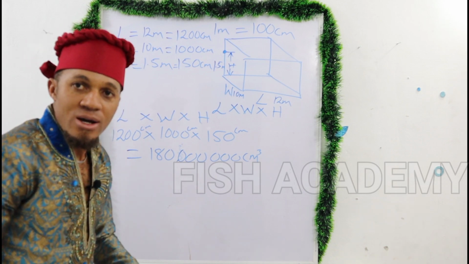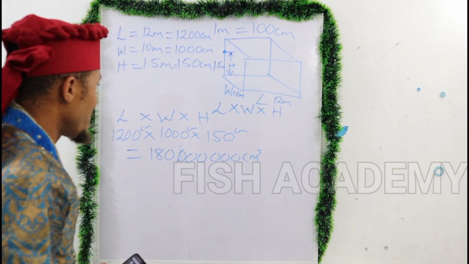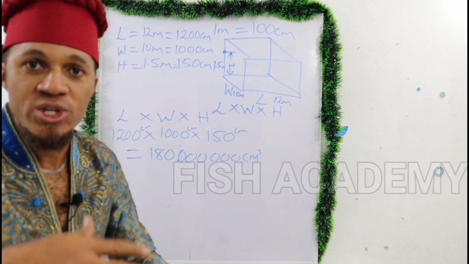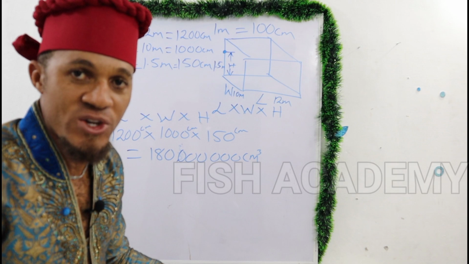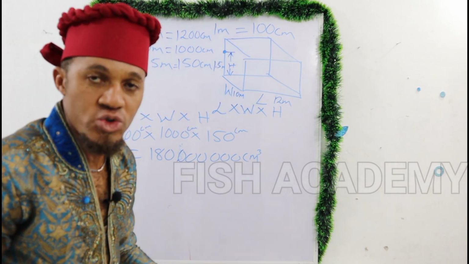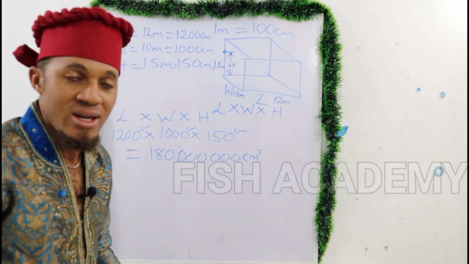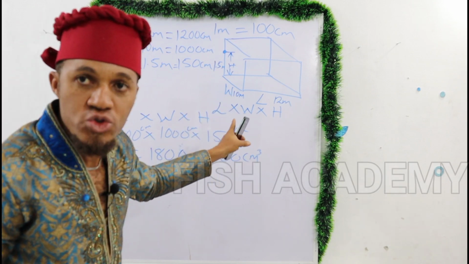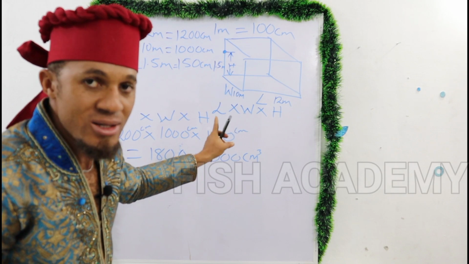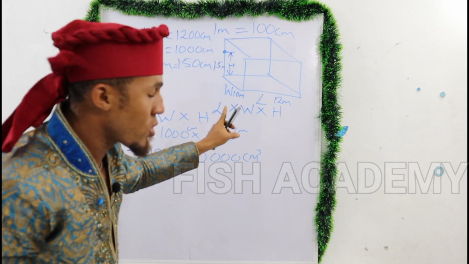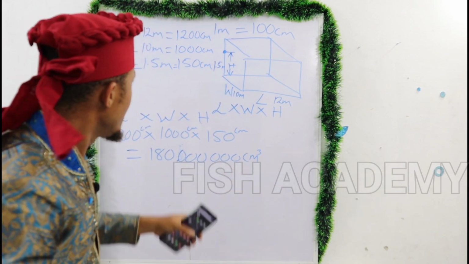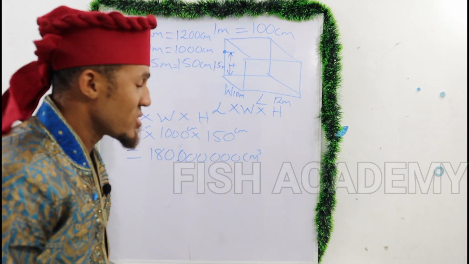So we're going to break it down further. You don't even need a biro for this, because at the end of the day you just need to keep watching this video and input the figures you need. Maybe you want to construct your pond, so that you know the size. This might not actually be the size of your pond, and it doesn't mean this is what you should construct. But when you are constructing, you really need to take your figures and follow the same formula to get your answer.